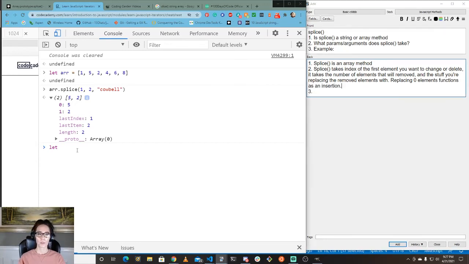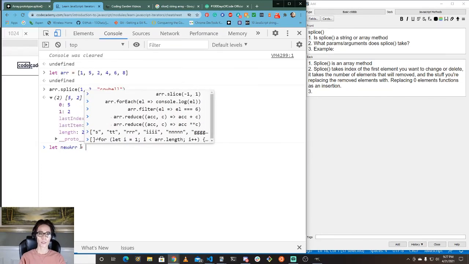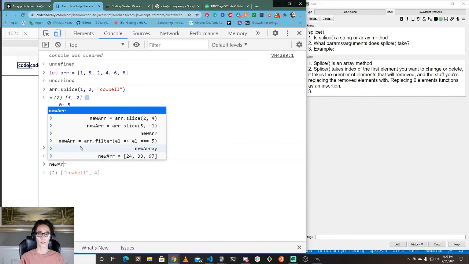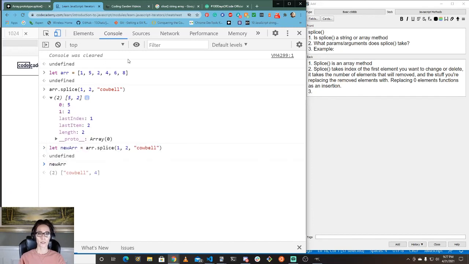Okay. So let new array equal splice 1, 2, cowbell. Okay, that's what I thought I was gonna get.